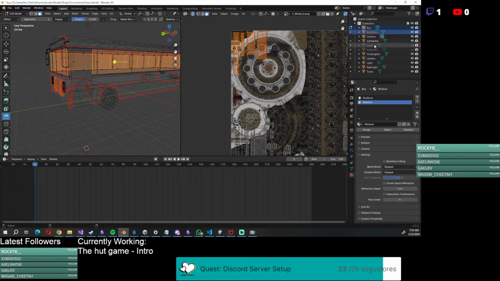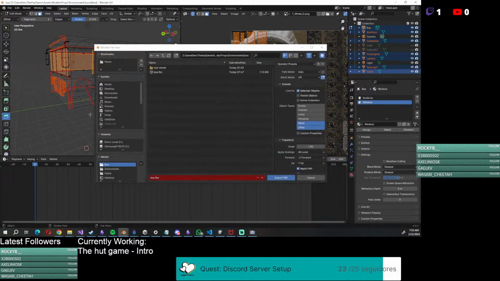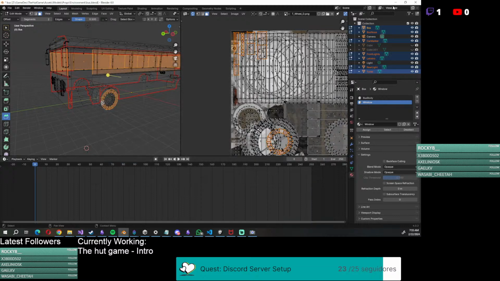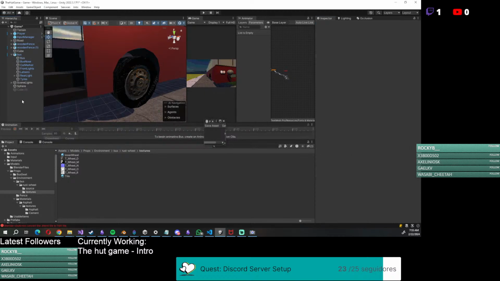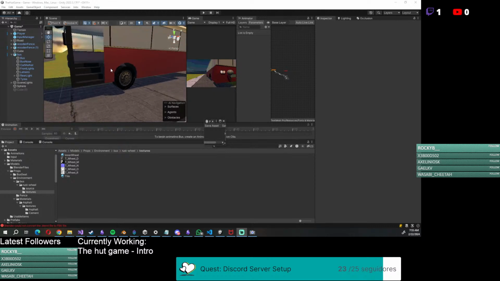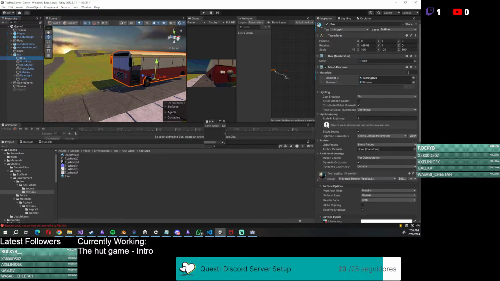Then we can re-export. Okay, so we only have a different material for the windows now.